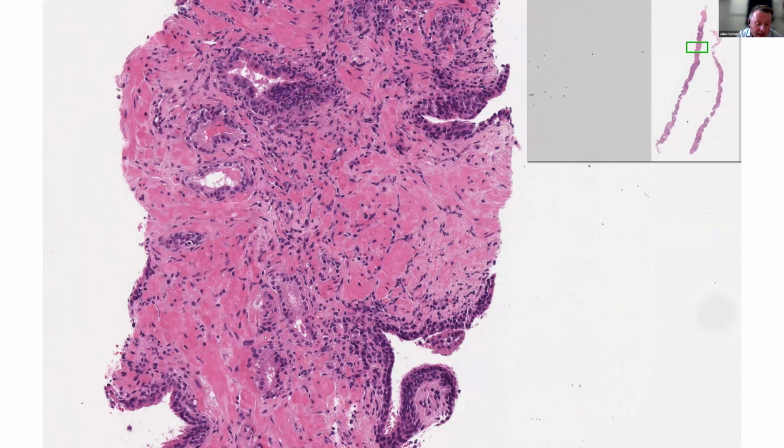There were some slightly paler glands, which I've taken a picture of, which I think some of the comments we'll come to are directed towards. These were the most pale, simple, free-floating glands that you may have a closer look at. They don't appear to have any nucleoli, however, and otherwise they look pretty unremarkable. Again, there's some inflammation associated with these glands that may well be budding off this ductular structure over here.